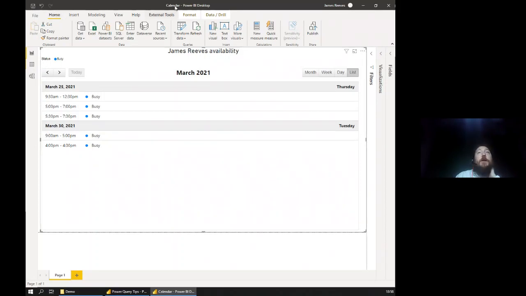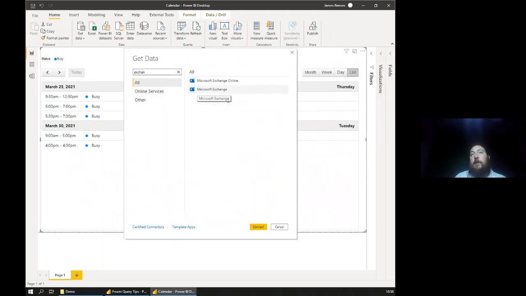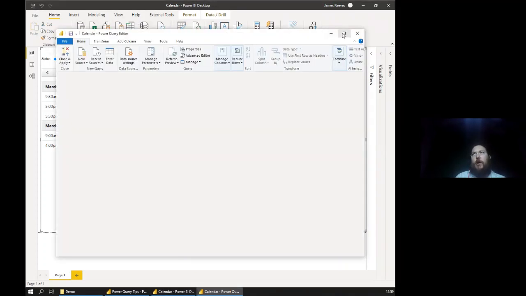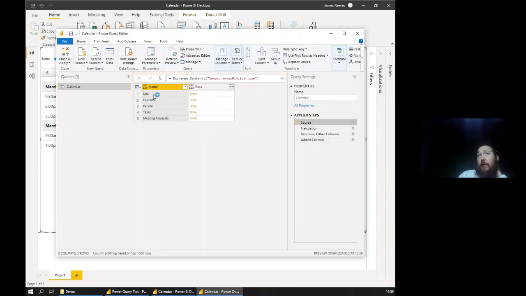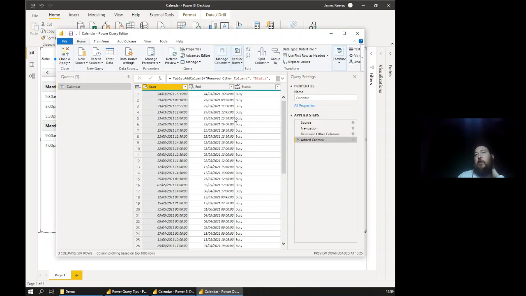And it's a core part of Power BI Desktop, where you can actually get data from the Exchange server. So you connect to your Microsoft Exchange, you log on, and you can choose, I'm not sure why you would, but you can bring your mail. So you can bring your mail, calendar, people, tasks, you can bring anything in. I'm just going to bring the calendar in, and I only want to see the start and end time, because that's where I've got things booked into my calendar, and I added a custom status column just saying busy.